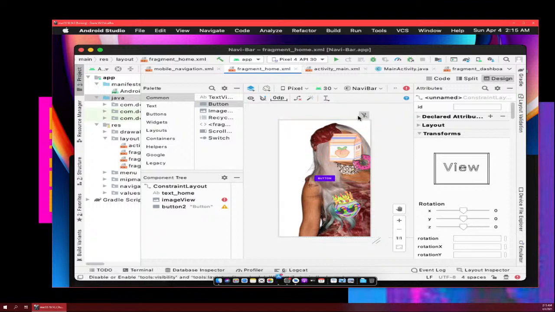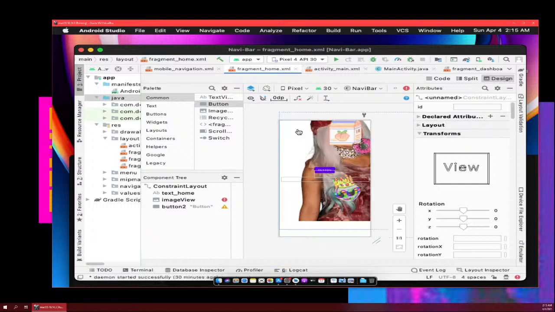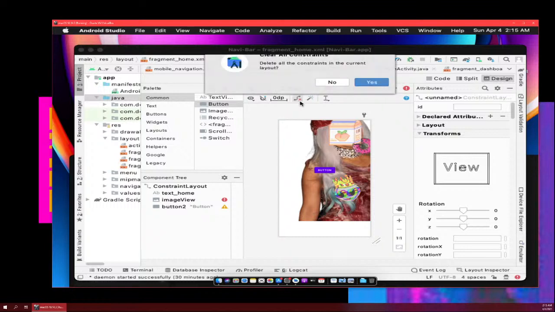Oh God. What is that? No. Toggle tools? I want that on. Okay, what does that mean? Inner constraint? What is this? Clear all constraints. Yes.